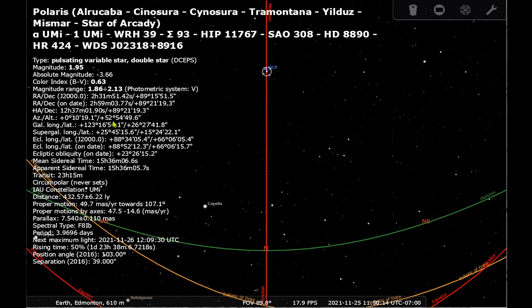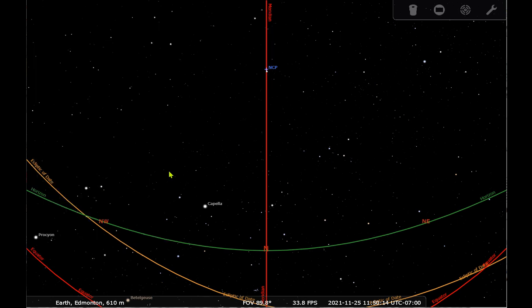There's a variety of information here, some of which will make sense even in this module, but particularly in other modules. To remove the information, simply right-click anywhere on the screen. Now this is very helpful because it's easy to mistakenly left-click on the screen as you experiment with Stellarium, something I strongly advise you to do.